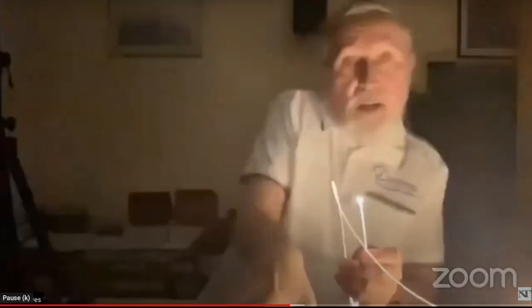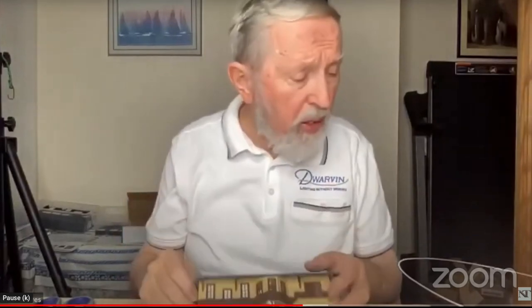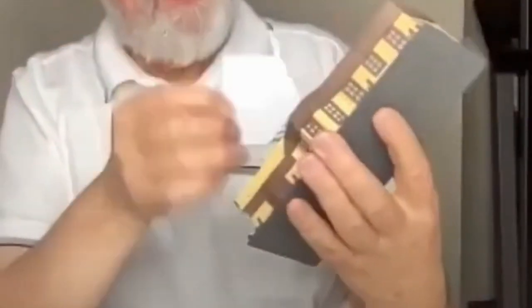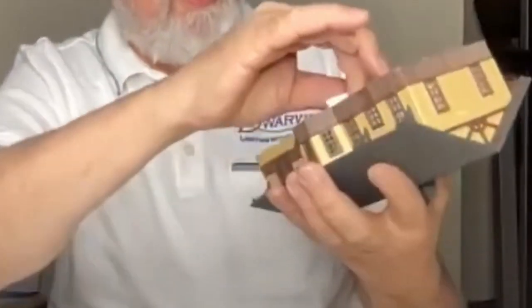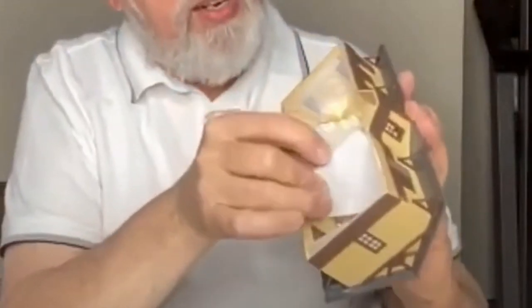So now I've got my building started. The next step is thinking about what to do with the bay window. I've cut up a couple of pieces of foam board — one for the roof line, and another with a little ledge on the back. I'm going to take my building and insert the foam board inside to create a room. There are only two ways to put it in and I started the wrong way — let me correct that.